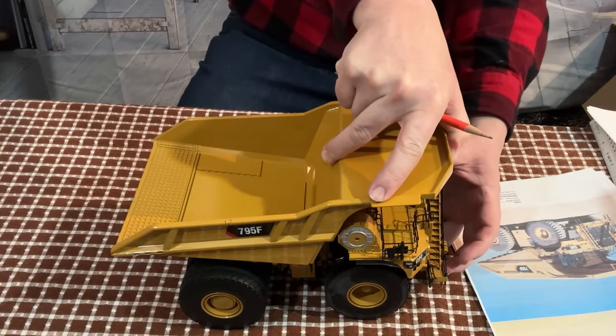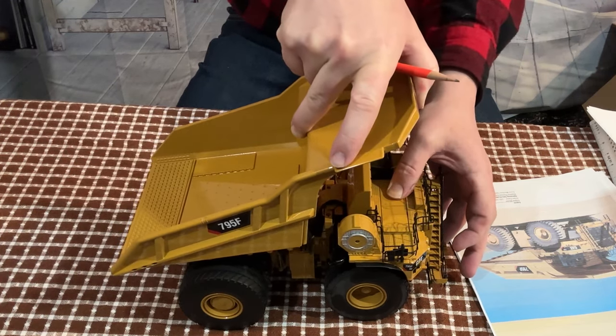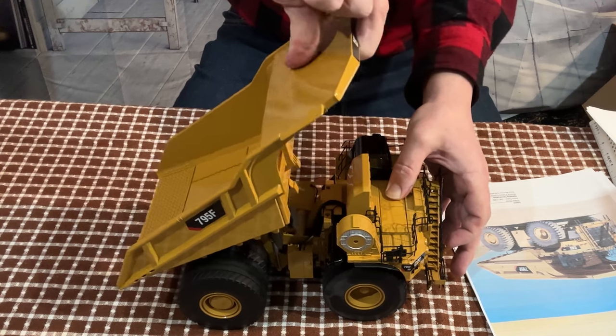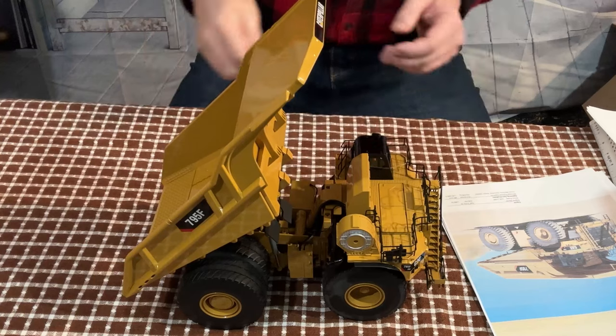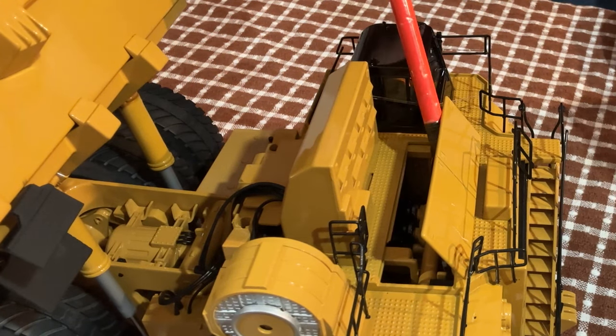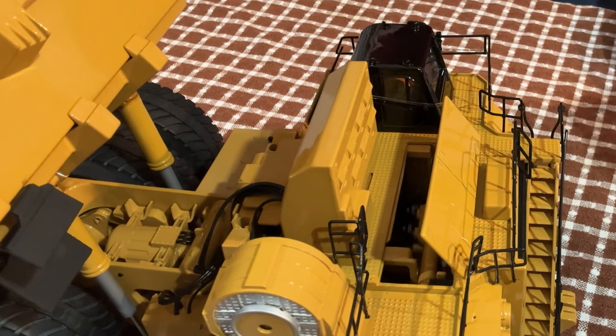Got my brochure here, so we can go on and talk about the model versus the real one. Lifting this guy up, he is actually quite heavy. Let's lift this up first and raise up the bed. And you want to do that carefully because it's a multi-stage piston on the model, just like the real one. And you don't want to overextend it. You also don't want to work it too fast because you don't want to damage it. The real truck has a Cat C175-16 diesel engine. This engine is rated at 3,400 horsepower from its 85 liter displacement and 4 turbochargers.